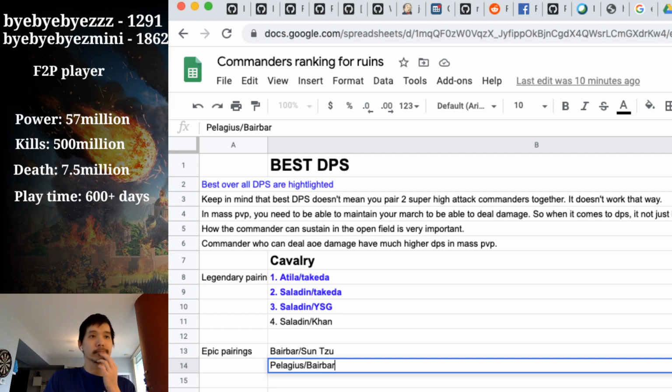actually, you can use Berber. I actually can use Berber and Belisarius. How come I didn't think about it? Yeah, actually, I forgot Berber also has a skill talent tree. I almost forgot about it. So Berber can also be a primary commander.